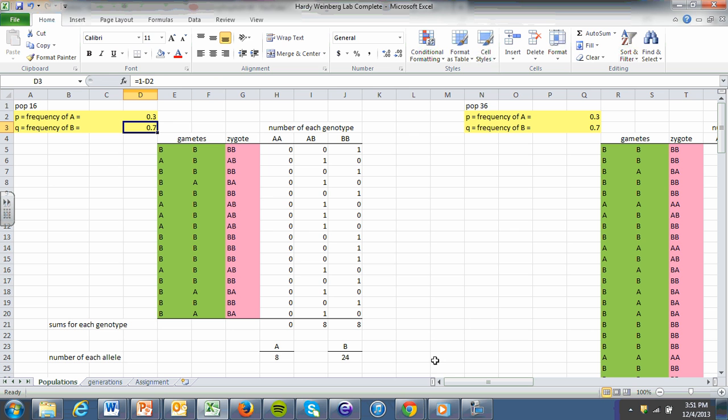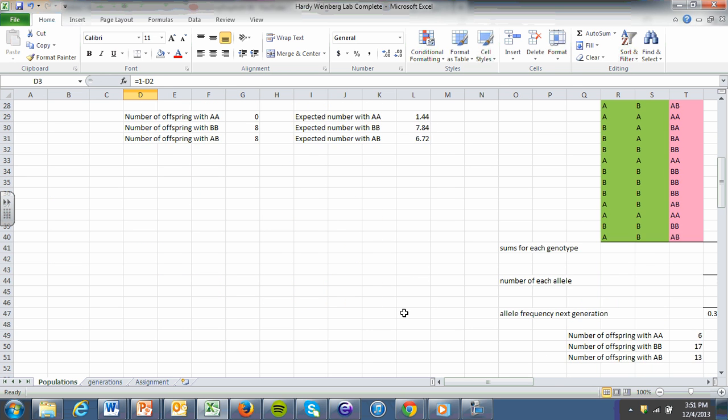Now, what we want to do is compile our data for each one of those different populations. So I'm going to go down here into some open space, and I'm going to enter population. And my next heading is going to be frequency.